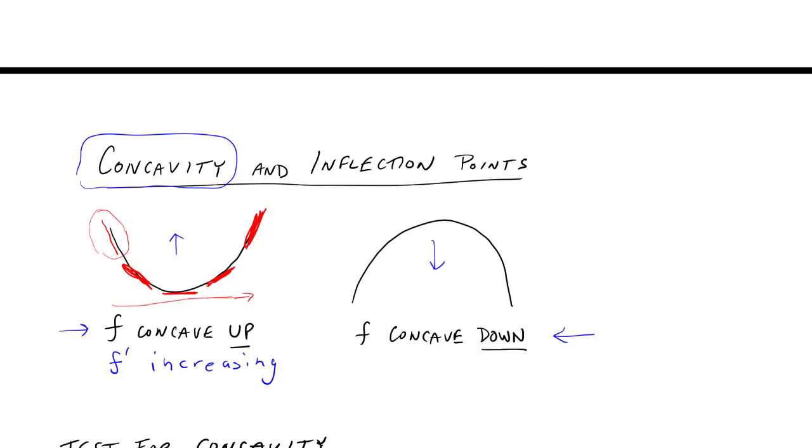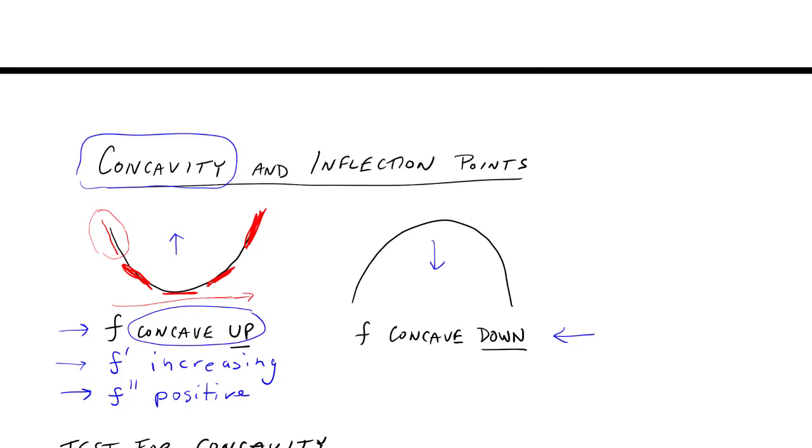But now think about derivatives. If we just look at this first derivative as a function and we say it's increasing, that means its derivative should be positive, because the derivative of a function tells us increasing when it's positive and decreasing when it's negative. So since f prime is increasing, its derivative f double prime would have to be positive. So now we've linked it to the second derivative. So the second derivative positive means concave up for the original function.